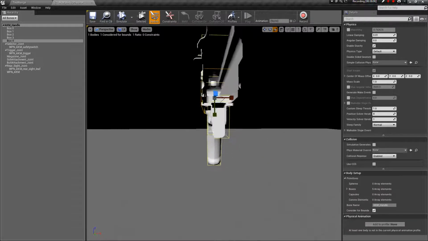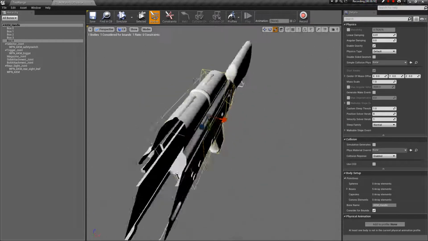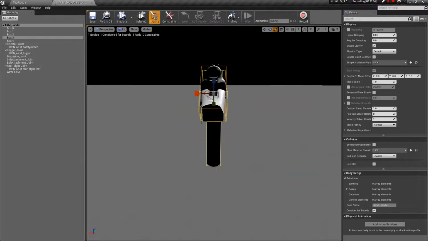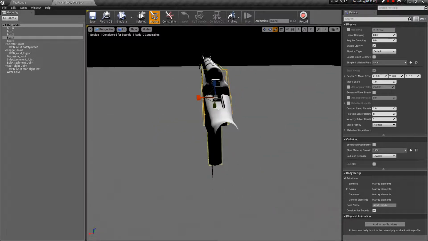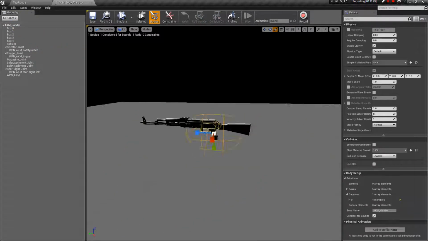And you're going to be coming and messing with your collision quite a bit, so for right now it doesn't have to be super perfect. I don't really like this right here though. Let's bring that in, and actually I want to make this a bit smaller. Let's see what we can do here. Let's add a spheral. Boom.